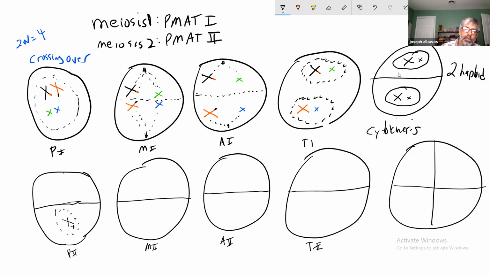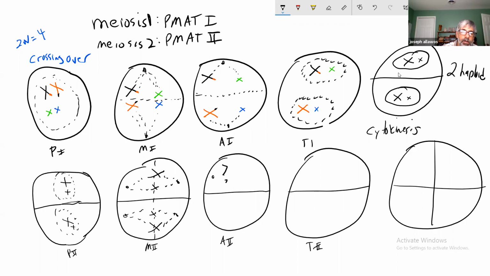I'm not going to do the colors, y'all, until the very last one, and then I'll show you the colors. Okay. Now look how they line up. Big one and a little one. Doesn't matter what order you put them in, big and little, or little and big. It's random the way they all line up. Now look what's going to get pulled apart in anaphase. Remember, this is just mitosis. It's just happening in both of these cells at the same time.